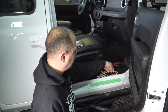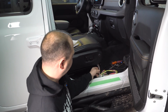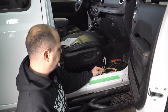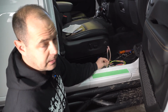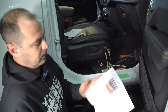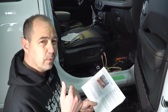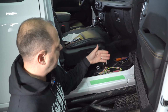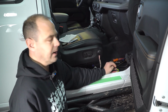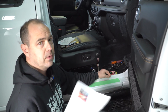We're at the point where I've got all of the CoolTech harness wired in. I don't want to quite organize everything just yet because I do want to install the battery drain fix for the LED tail light situation. According to these directions, we do need to remove the rear tail light because we're going to have to check for the proper connection. Unlike this harness, you can test for the proper connection by actually cutting the wire or pinning it out. This one, we're going to have to do a little continuity test. So we'll show you how to do that, and we'll give you some tips on that.